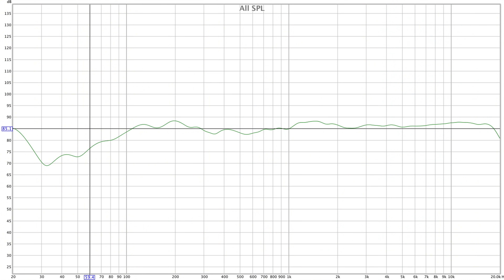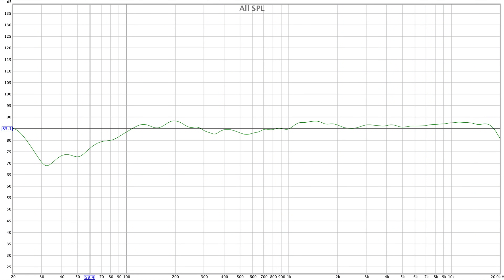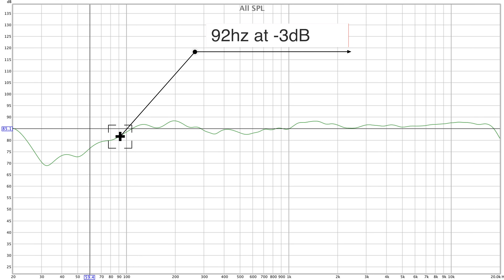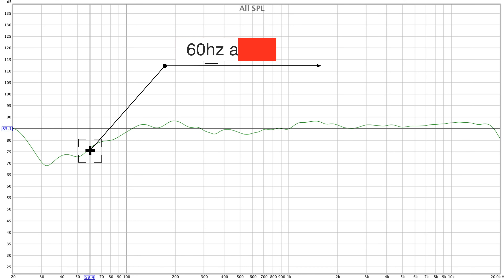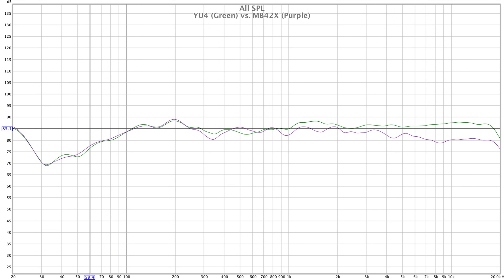Now for the U4s — they also measure flat, which is good. I always find it's better to have speakers that measure flat, and then they offer bass and treble controls so you can adjust to your preference. The U4s have a steep roll-off below 100 Hz. From my measurements, these go down to 92 Hz at -3 dB, as opposed to the claimed 60 Hz. Just for fun, I had some Micca MB42Xs — passive speakers that sell for $89 and are highly regarded in the budget audiophile community. Looking at them side by side, the bass response is about the same, but the highs from the three-quarter-inch tweeter are not as good as the one-inch tweeter on the U4s. Also, the finish is not even close, and the Miccas are passive with no amp and none of the features — so they're great at $89 but not to be compared with these. It was just for fun.